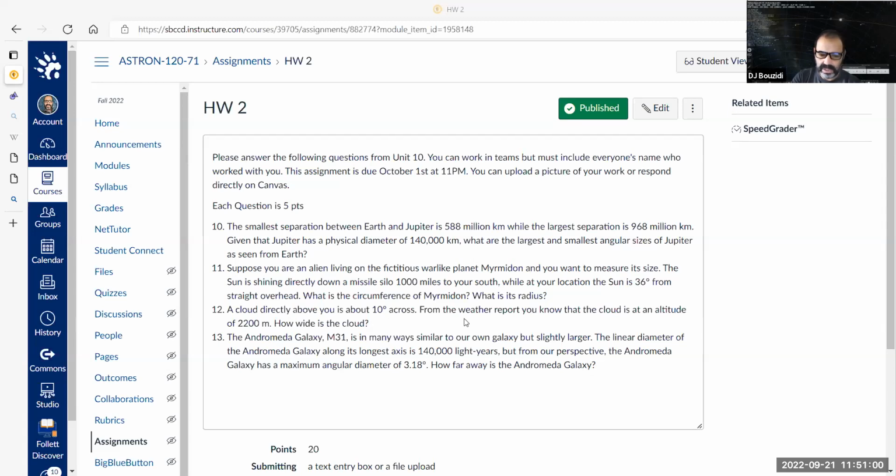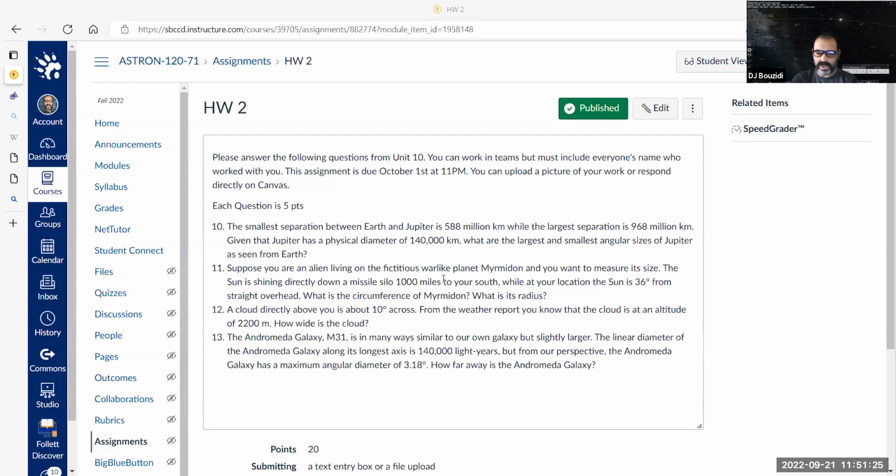You're given degree and angle. From the weather reports, it shows that the cloud has an altitude. So you're given D, and you want to find the L. In this case, it's the same formula, except you want to find the other. So now you want to know L. For the first problem, you're given L. For the first problem, you are given D, but you were supposed to find what alpha is. For the last problem, you're given alpha, but you're supposed to find what the D is.